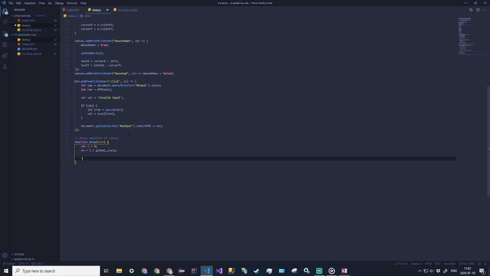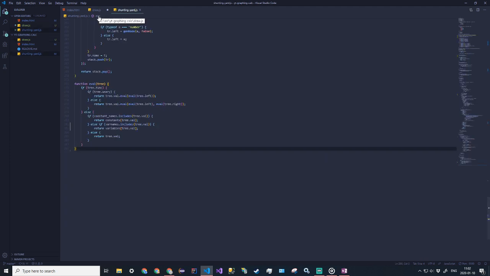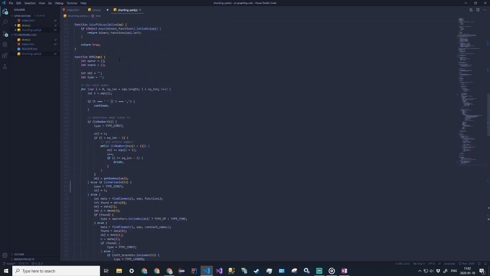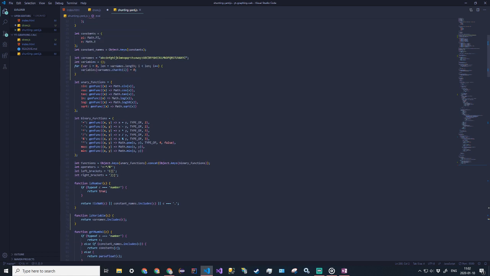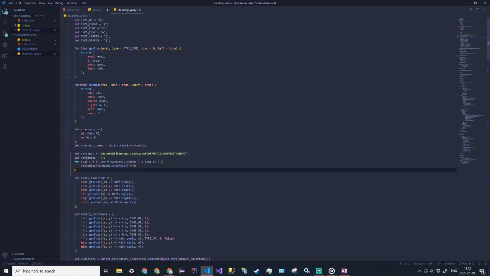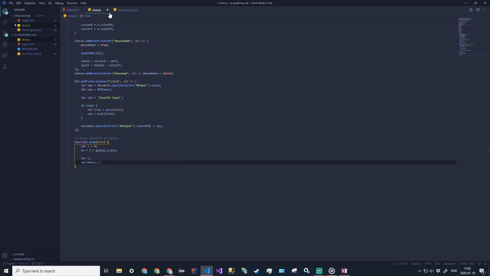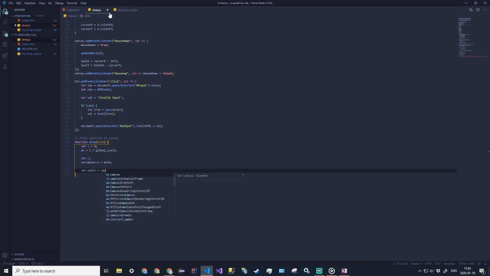We'll have a y value, so var y, and then we want to set our variables, because remember variables comes from the Shunting-Yard algorithm. That's this dictionary right here. So variables.x is equal to minX, like that, and we just want to say var width is equal to canvas.width, like so.